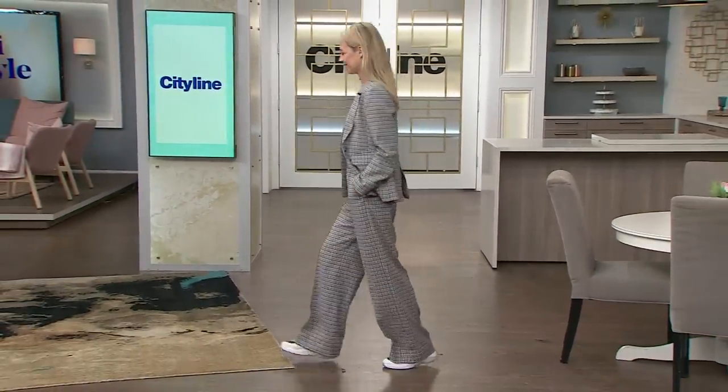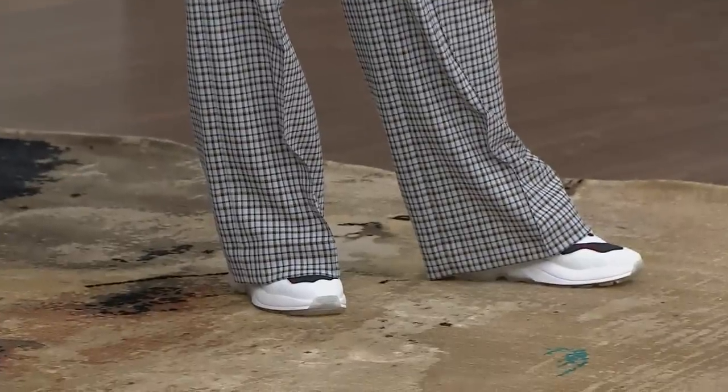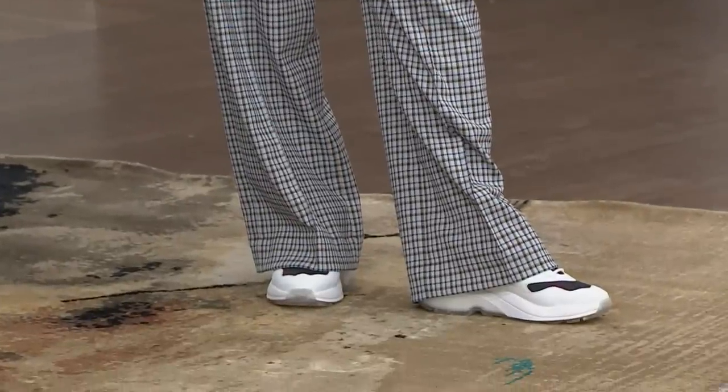Isn't that a cute little suit? This is a suit from a Danish brand. Actually, all these brands are mainly Danish. This is Baum und Pferdgarten. And the thing about Denmark, have you ever been there? No. So you've got to go to Copenhagen because women there are so experimental with what they wear. It's completely normal to see a chunky sneaker with a suit there, or a t-shirt, mixing different prints. So I wanted to show looks today that really capture that spirit. They're a bit daring, a bit more experimental.